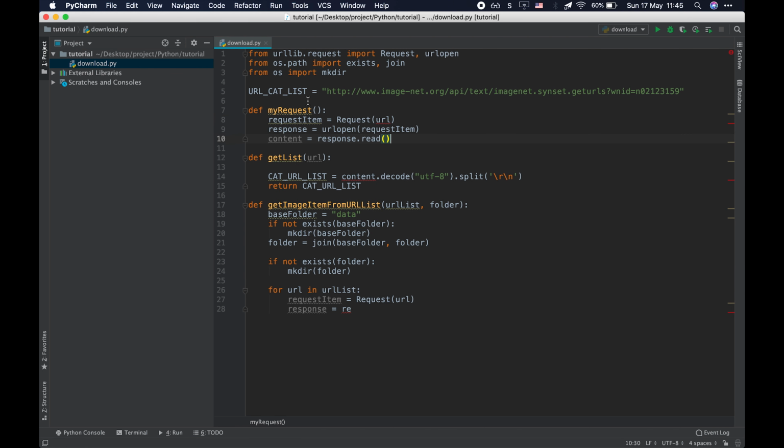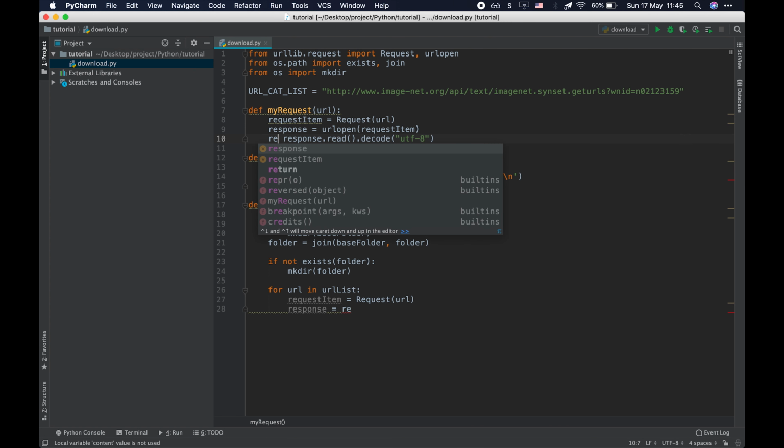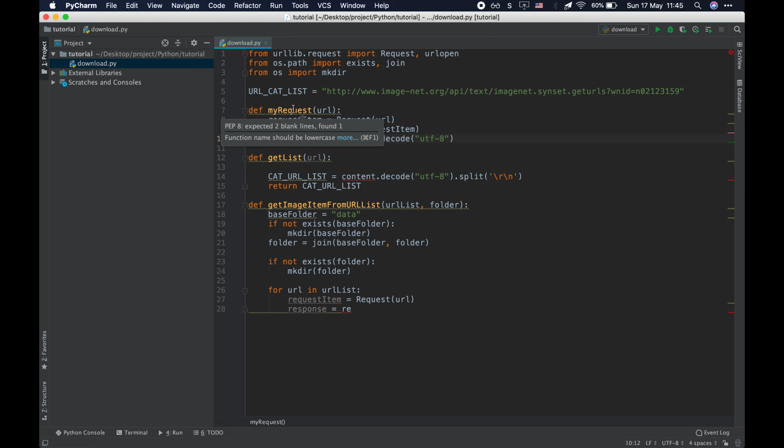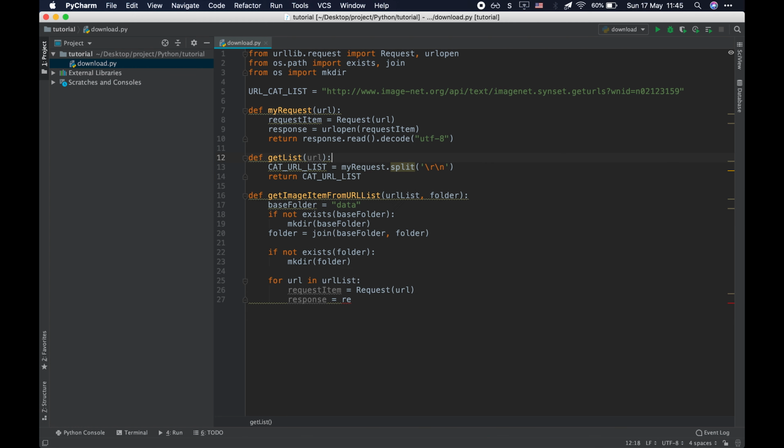And we're gonna simply paste all the code that we're repeating here, and put the decode function here. Now we return this, and we can use this function here. Plain and simple, right?